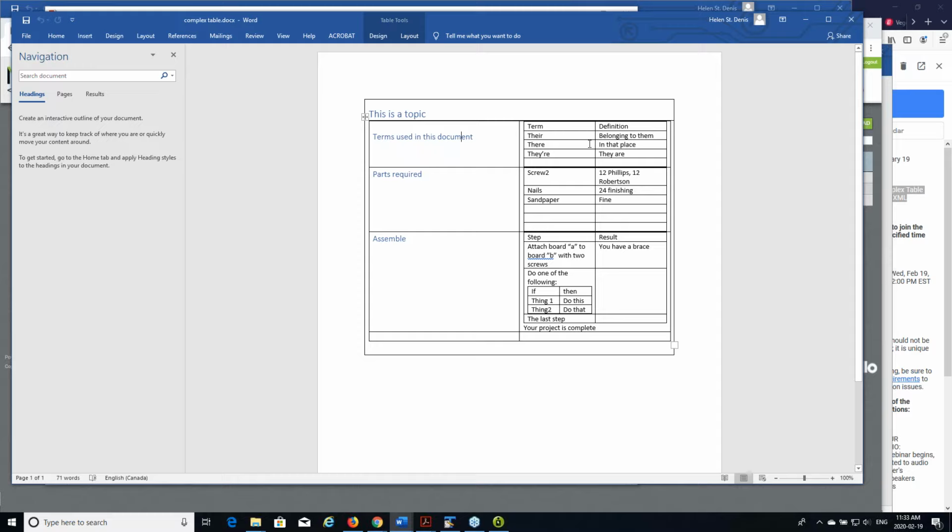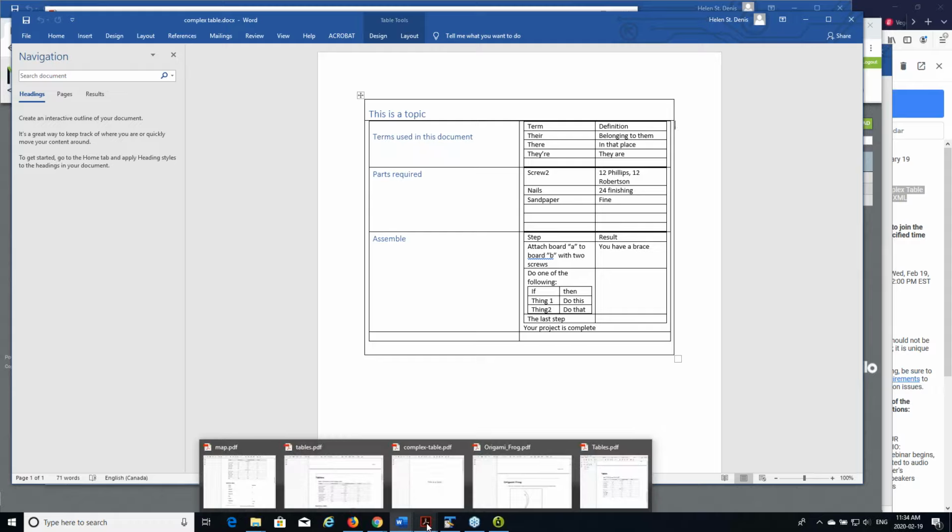In this first one, we've got a definition list. So we don't actually need this third table here either. In the second one, this actually looks like it's possibly an actual table. So maybe we can leave this table. The third one is essentially a task. So we've got steps here. So this will be the title, and then we can create steps from this table here. This column will be steps, and this column will be step results. And after that table, we do have a task result. And within those steps, we have our 4th level table, and this is a choice table. So this is fun, right?